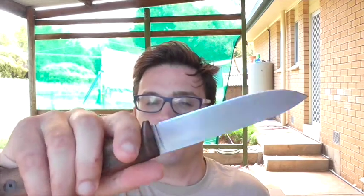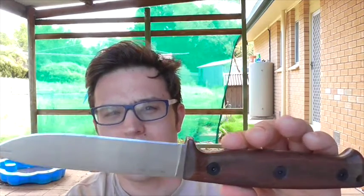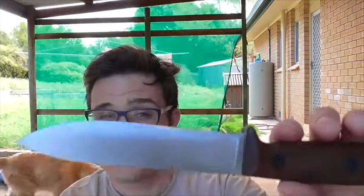Hi folks, it's cut test time once again. Today we're looking at 5160, which is a mid-carbon steel. This is being worn by the Ontario Bushcraft Field Knife. And it's a pretty tough sort of middle carbon, so not as high carbon as say your 1095 or your 3V. Still, a good outdoor use steel, quite tough, and takes an edge very well, that's for sure.